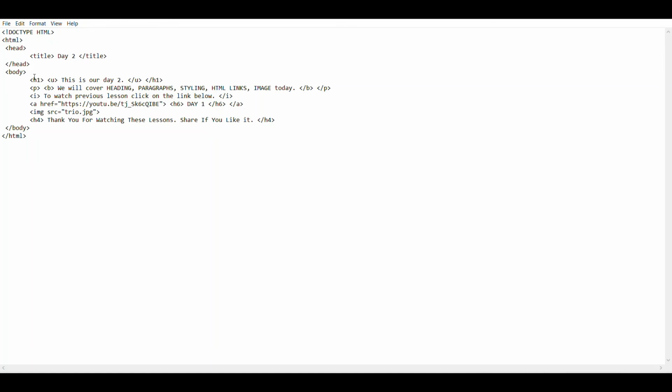So yes, we can insert tags inside each other, but the condition is that whatever tag you opened later, you have to close earlier. That's it. And then the paragraph tag.